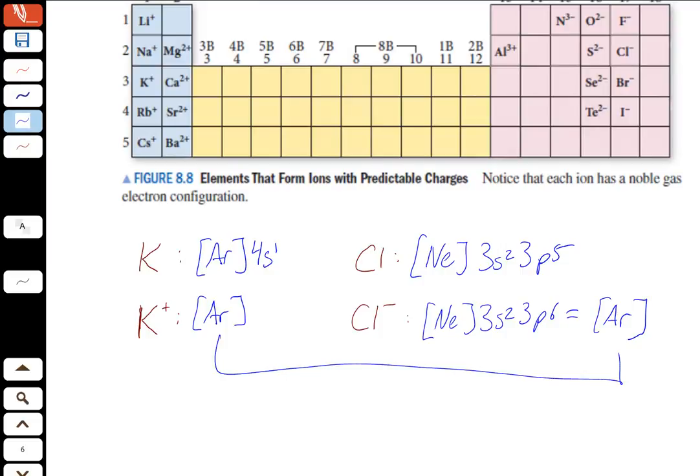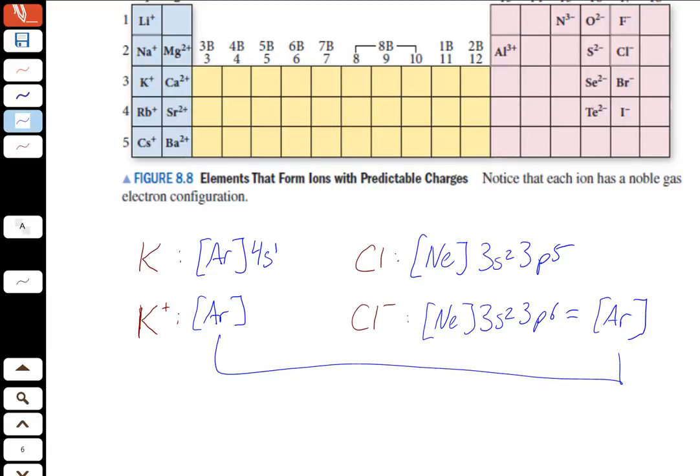And in fact, if you look at every ion listed in that table up there, those ions with predictable charges, what do you think is going to be true about all of them? Yeah, they all have noble gas configuration. So it's not just some random collection of ions that have predictable charges. It's ones where they gain or lose a certain number of electrons to achieve noble gas configuration, which calculations tell us is a particularly stable configuration. We also have evidence of this because the noble gases are the least reactive elements in the periodic table.